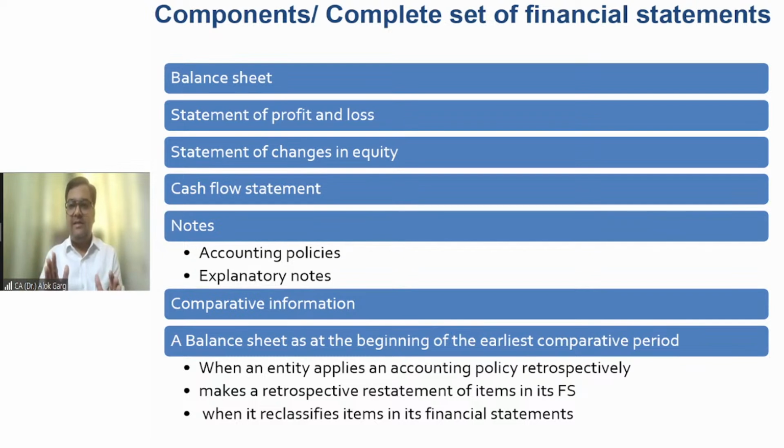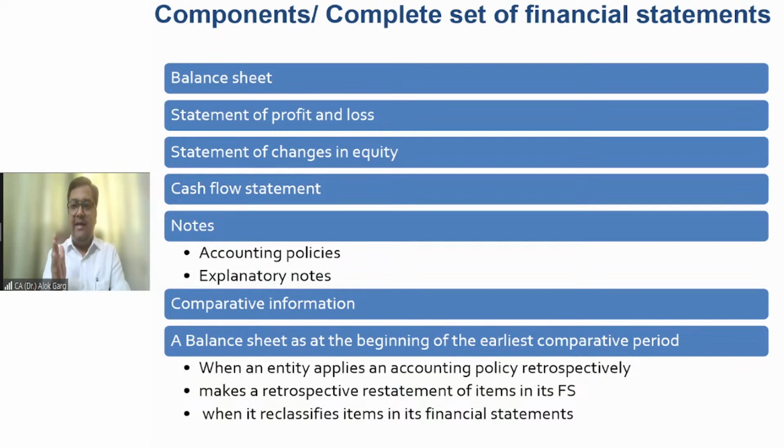So in this case, the impact of the error needs to be calculated as on date, and that number has to be shown as a separate line item as a prior period item. The number has to be given in the current year only, and that's how this error needs to be corrected. Okay. But in Ind AS, and if you have already covered Ind AS 8 or you are going to cover Ind AS 8, you will realize that the same thing is there in Ind AS 8 also in this area.